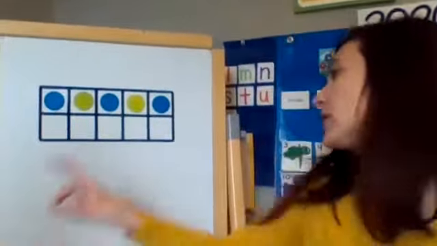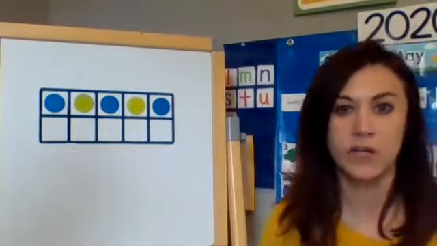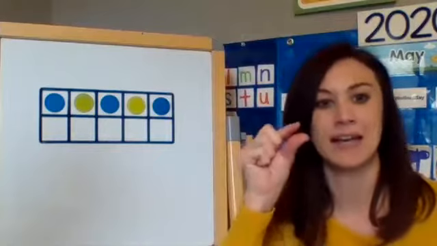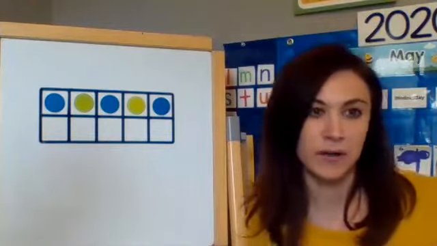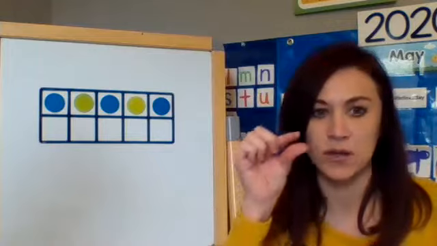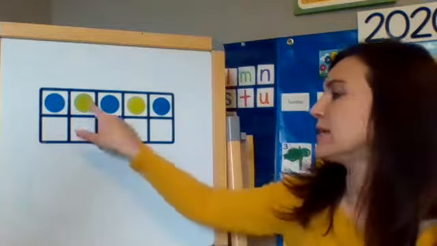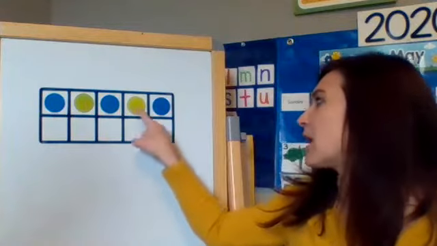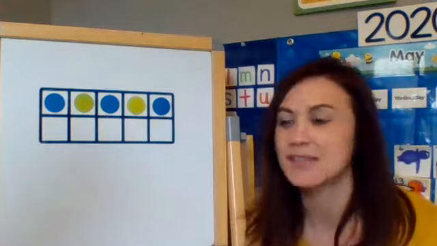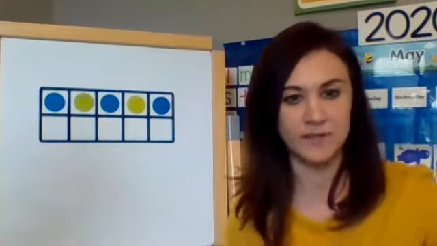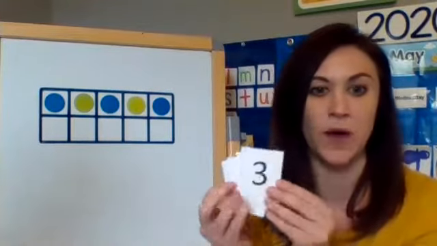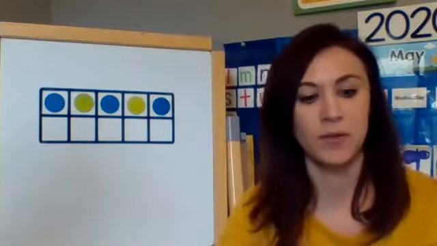So you are going to have a tens frame, and you are going to want to get some objects. Again, you can play with tiny little pieces of cereal or candy or any sort of little object that you can put inside of your tens frame. And you are going to want to set it up so that you have 5 objects already set up in that top row there. Then you are going to need 2 decks of cards. So one deck of cards is going to be your numbers. So you have the numbers 1, 2, and 3.